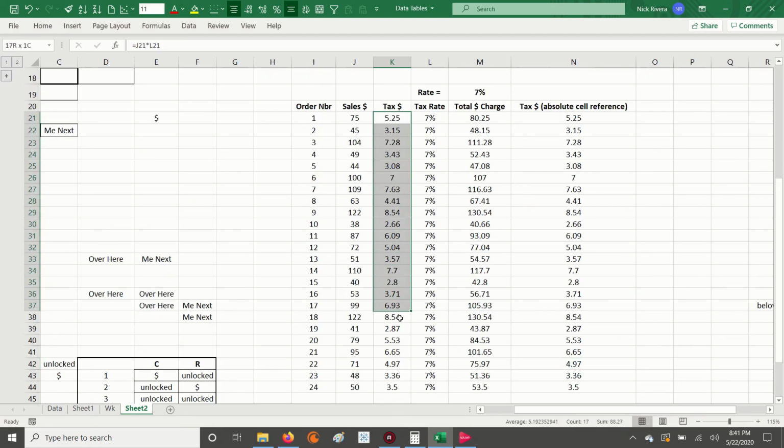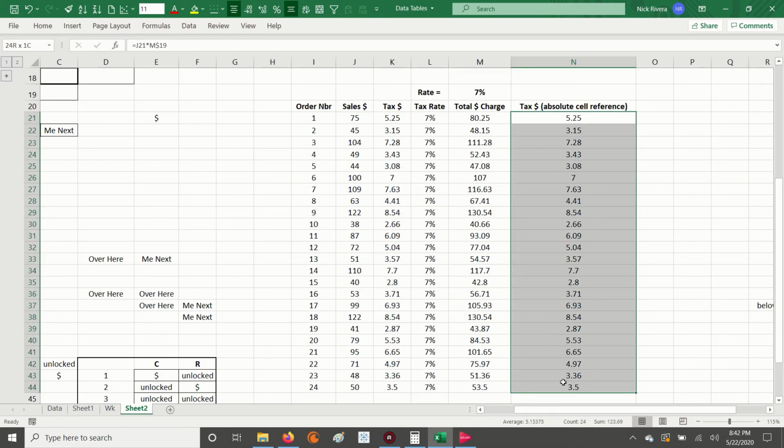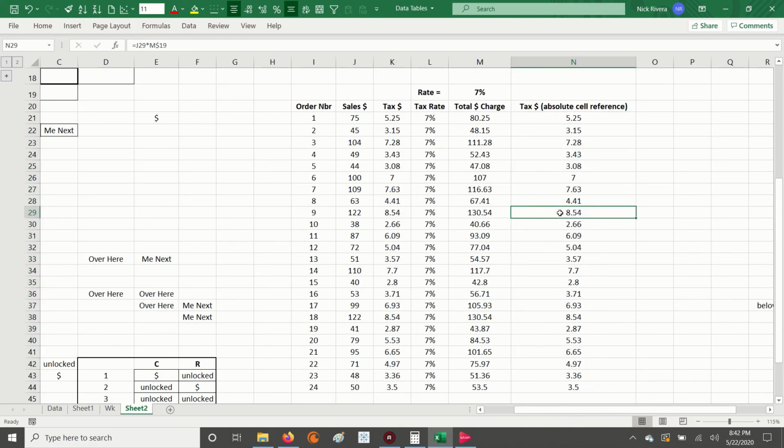And even if we sum these columns up, 123.69 versus 123.69.